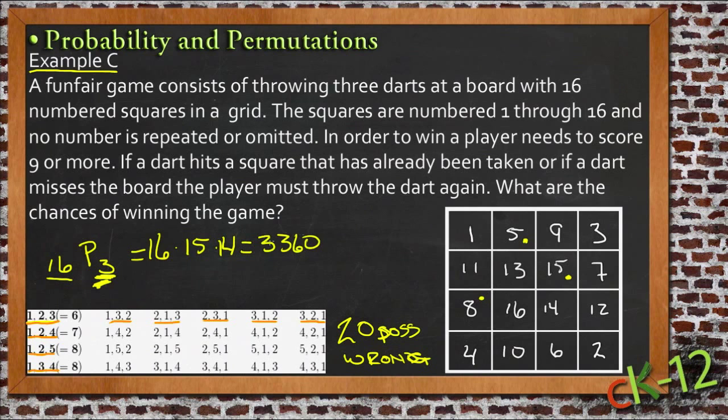So there's a total of 3,360 possibilities here. So your chances of losing the game are... well actually, you know what, there's 24 because each of these weren't actually listed with their direct numbers, so there's 24 ways to lose the game.